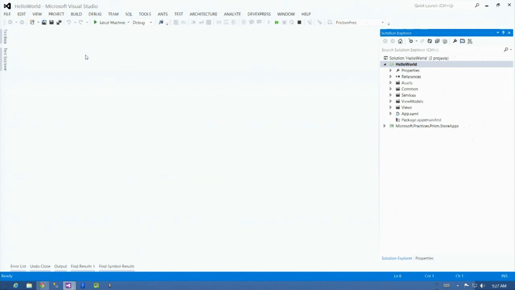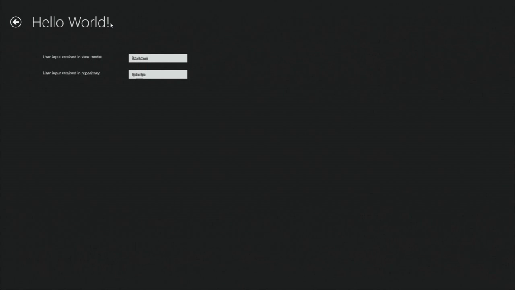That it first suspends the app, and then it terminates it the same way the operating system would if it was running low on memory while that app was suspended. But you can see that when we start back up now, it goes back to the right page, and all that transient state of the page is retained there for us.